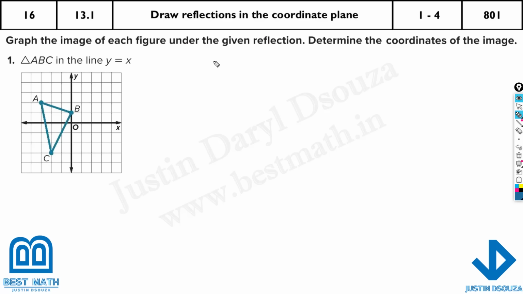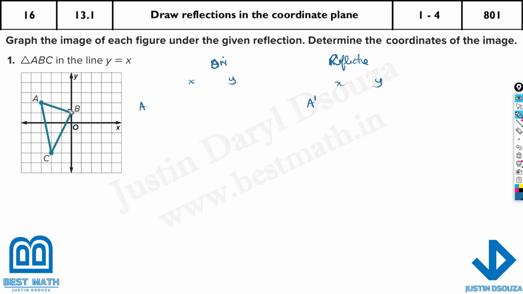What are the coordinate points of A? A is x and y, and then we will do the reflection of it. I'll write original and reflected here, just to make you understand. I'll take this point A. When it's reflected, it'll become A prime or A dash. Why? Because that is the newly formed image.